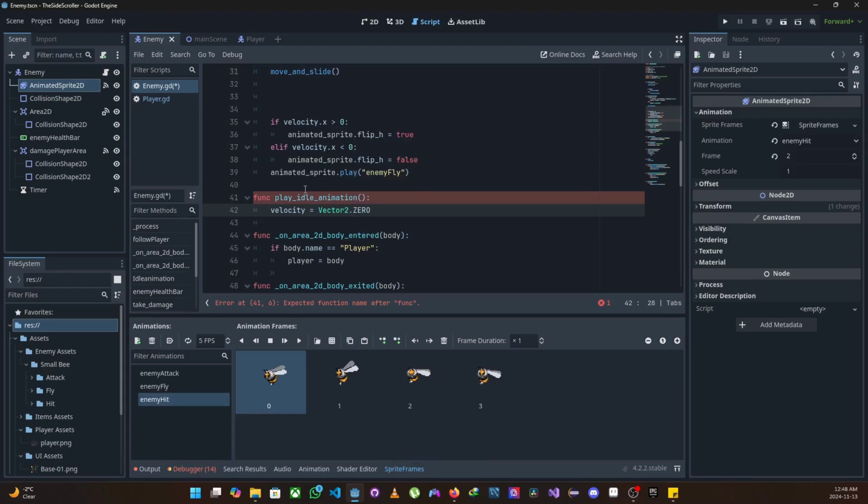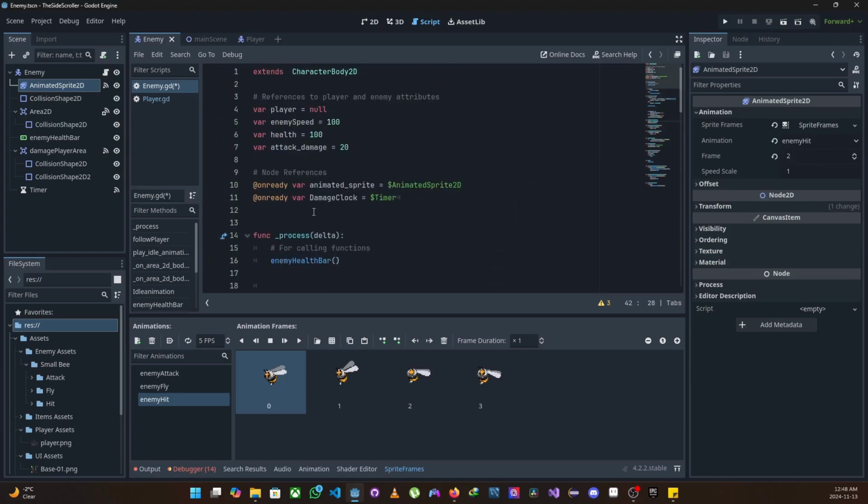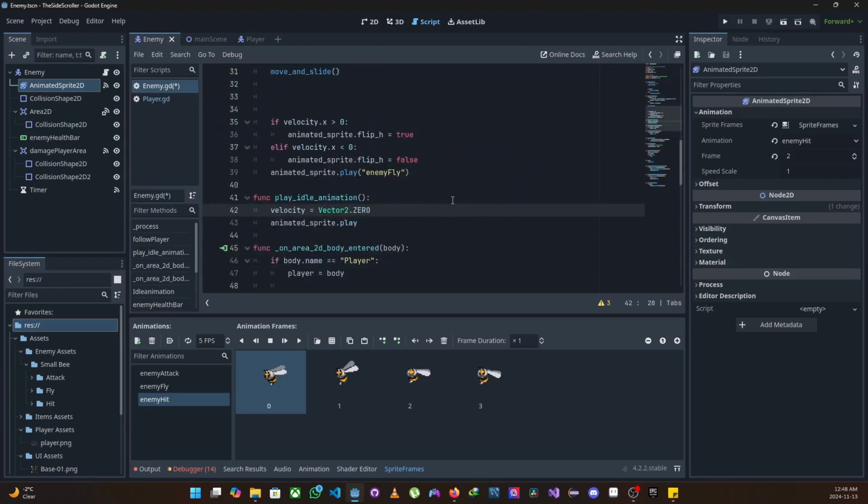Yep. Then we'll play the idle animation, which is animated sprite dot play. Oh, I think I named it. Let me check the name. Animated sprite, right? Yeah, animated sprite dot play the enemy fly. Okay, that's all I wanted to change.